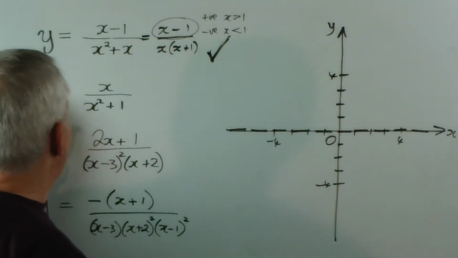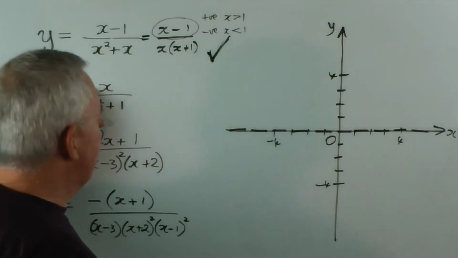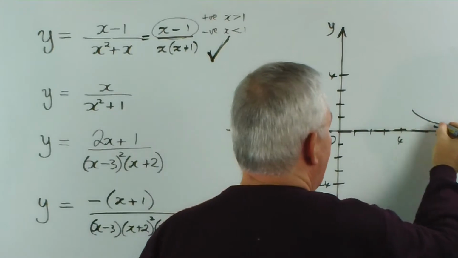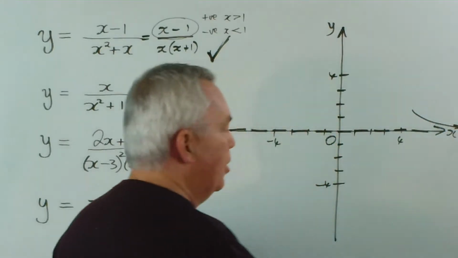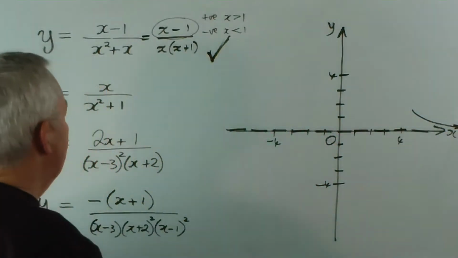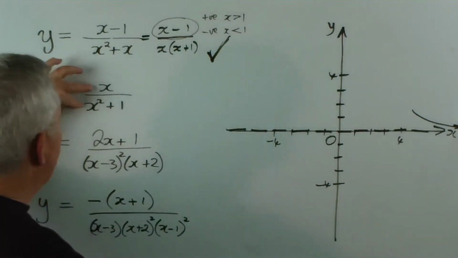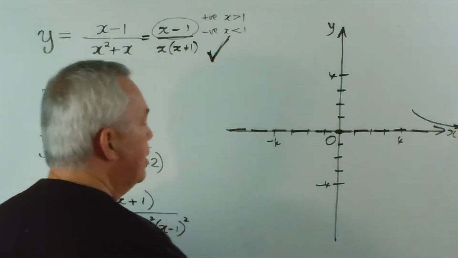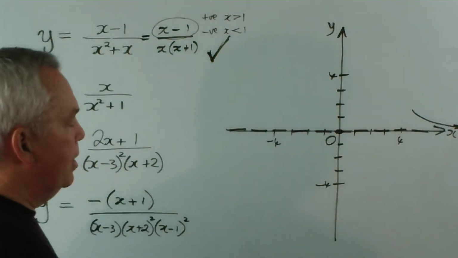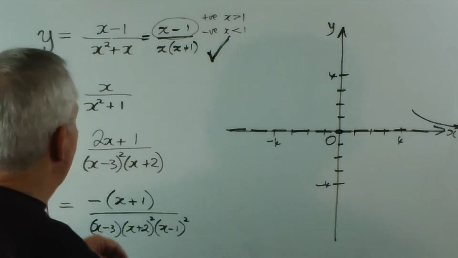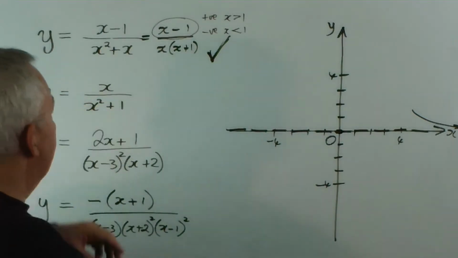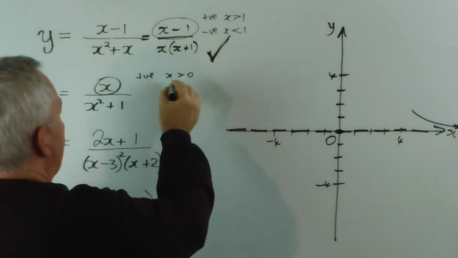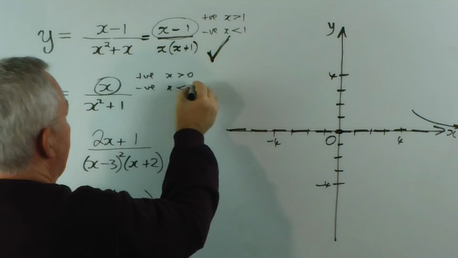Now we have positive, positive, and if this x is positive, we would expect to be starting our graph up here and have an asymptote coming down like this, which is perfectly reasonable. Let's look at the intercepts. When x is 0, y is 0, so it must cross here. So again, we have it crossing the asymptote. And I think you see that when x is, if you want to put a loop around this, you can say positive when x is greater than 0, negative when x is less than 0.